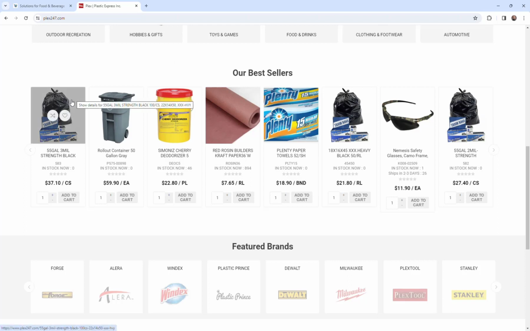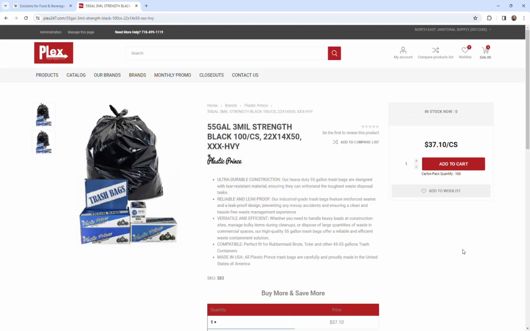Or if this is retail, it'll profile those return customers once they buy once or twice. If they haven't been before and they're true B2C, then it will just show them a generic list as it learns their behaviors here. So if I go ahead and jump in here, I can see that there is none in stock.